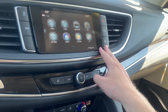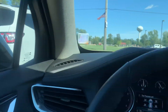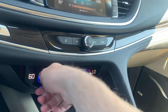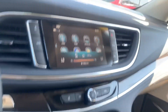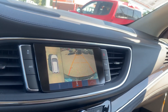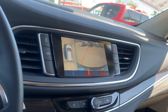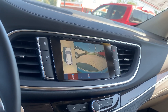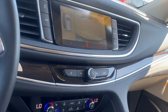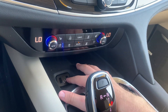Parking sensors, lane keep assist, and blind spot monitoring. You have dual climate control settings — it's a beautiful day but a little warm, so I've got it cranked all the way down. You have the surround vision camera along with your backup camera. Moving forward gives you a forward view, and moving back gives you a rear view. Then I'll press park to head back.